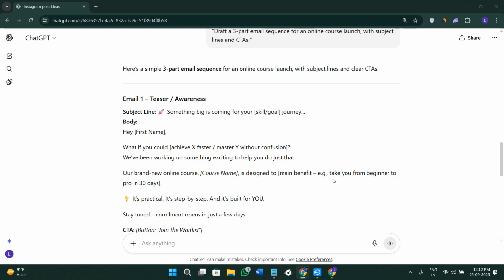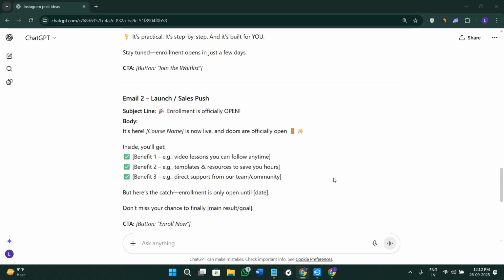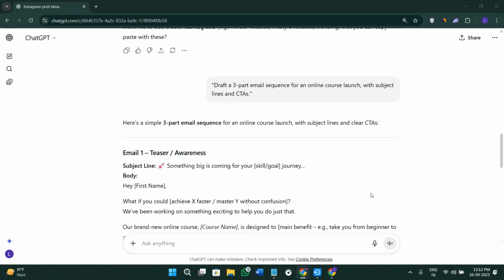Now, when you are done, you can paste your existing marketing copy into ChatGPT and ask it to make the copy more persuasive for a Gen Z audience, and it is going to refine your copy. It will add more tone, wording, and flow into it. So this is how you can use ChatGPT for marketing for different purposes.